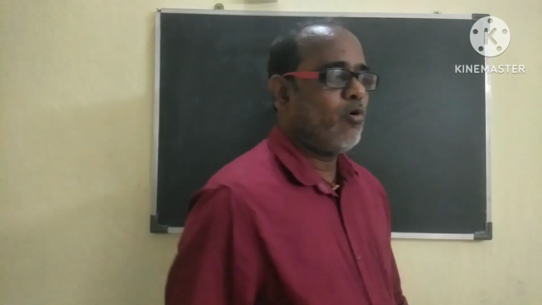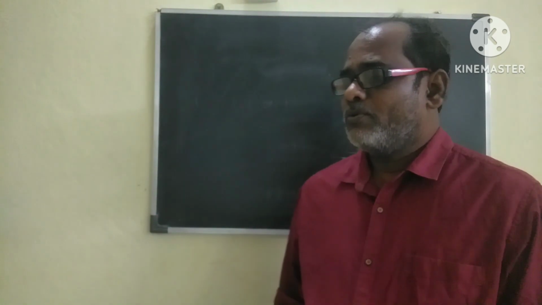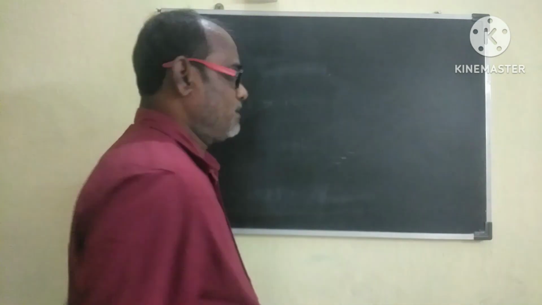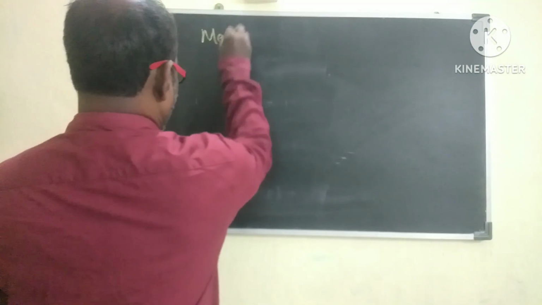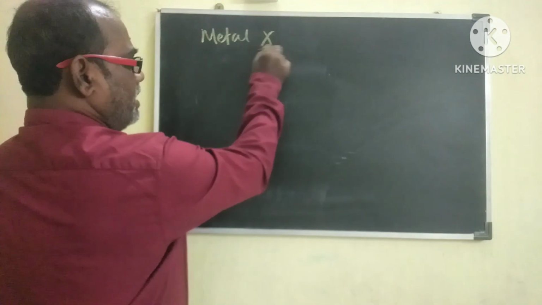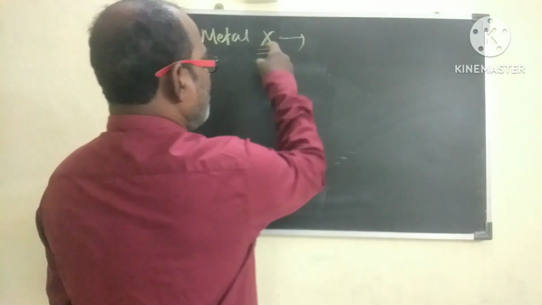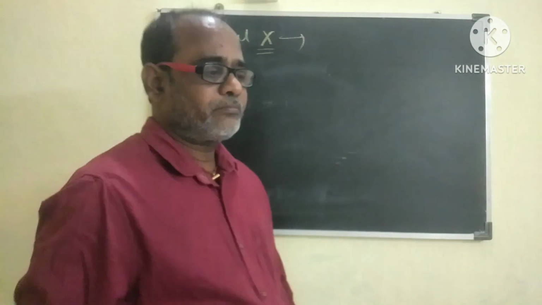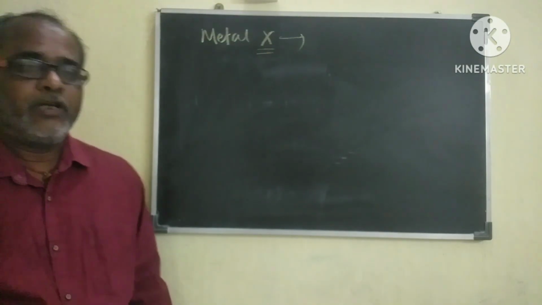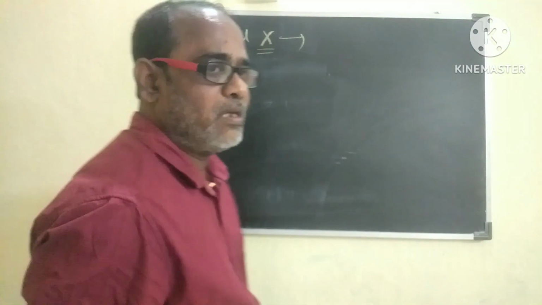Now let us go with a certain mechanism. So let us consider metal X. We have considered here metal X. What is X going to do? Suppose that X is going to donate one electron. So the metal X will try to attain its nearest electronic configuration and want to be stable, so it becomes a cation. Okay, so suppose the metal X donates one electron.